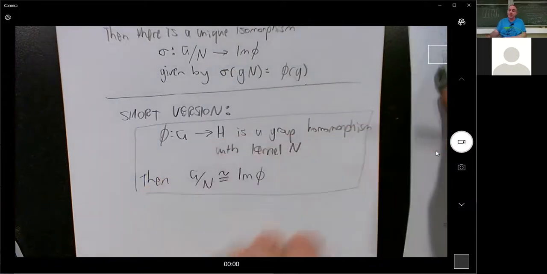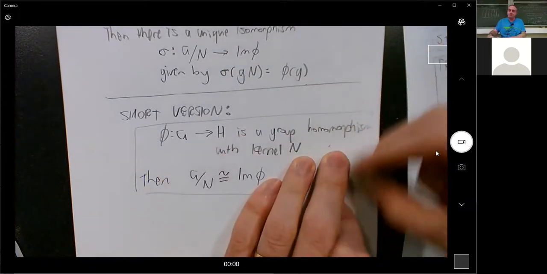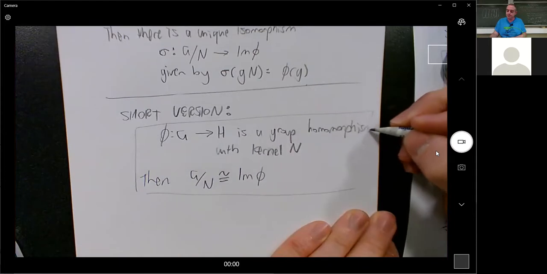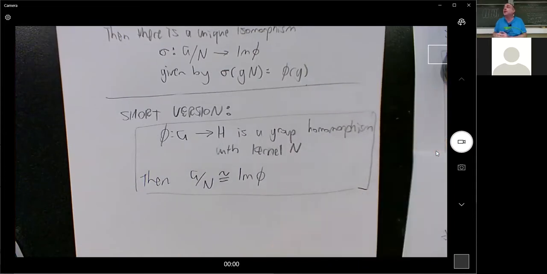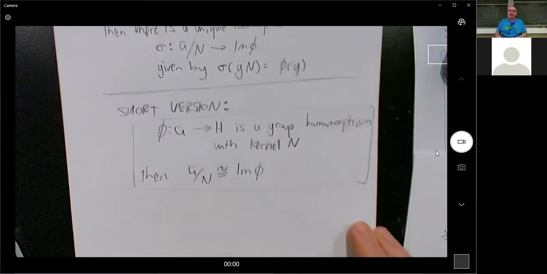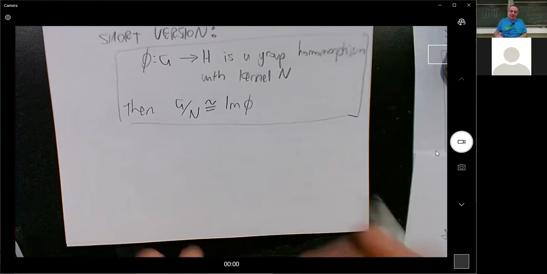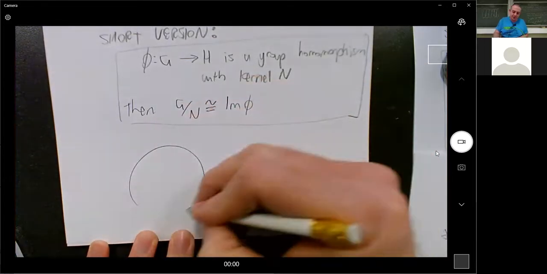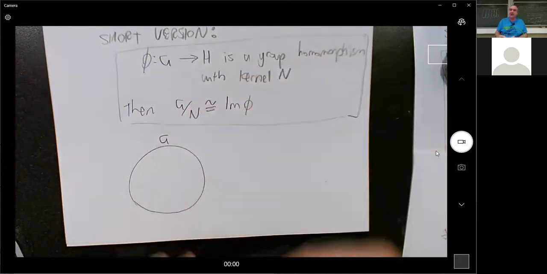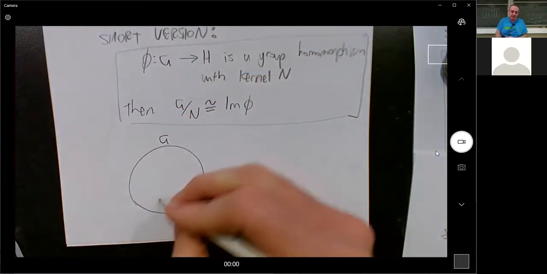How are people feeling about what I just said? What's that? Draw it? Yeah, that's what I was going to do. So the first thing in my head is the drawing as well after this. So there is a group G, which looks like whatever the group G looks like, and it has an identity somewhere.